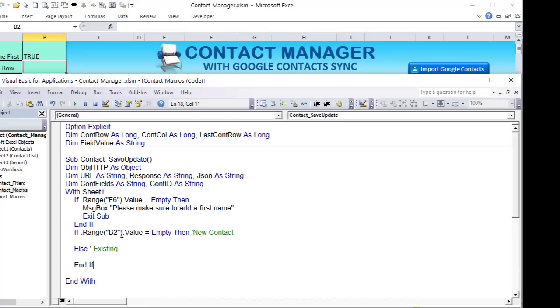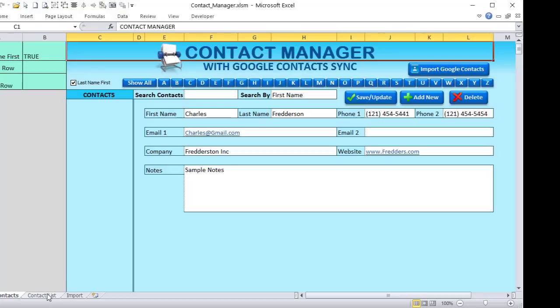Okay, so we're going to do a few things if it's a new contact that we're not doing for an existing one. The first thing we need to do is find that row. So it's going to be the contact row, and it's on Sheet2. I'm going to use AutoHotkey here to help us out. It's going to be column A. The first available row in column A is going to be the last row with a value plus one. So that's the first available row. Once we have that, I also want to know the row.